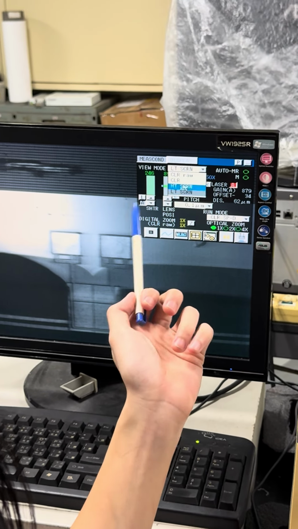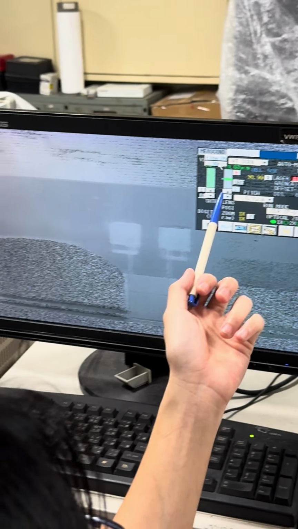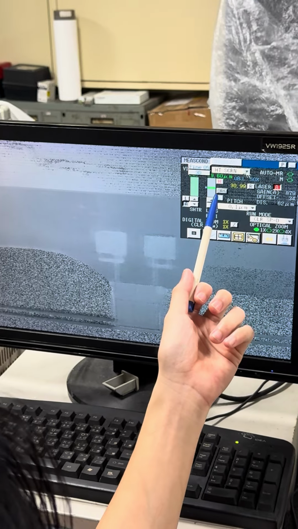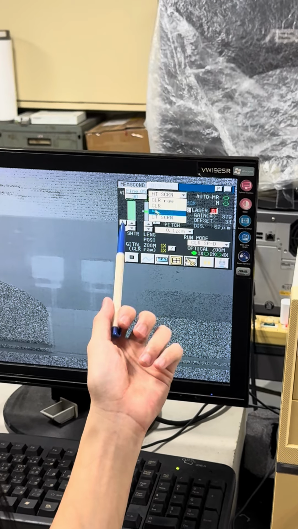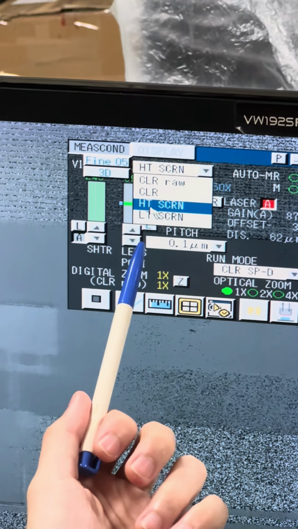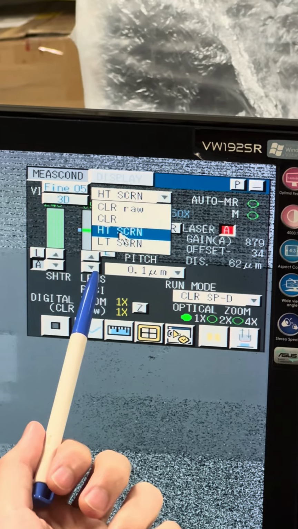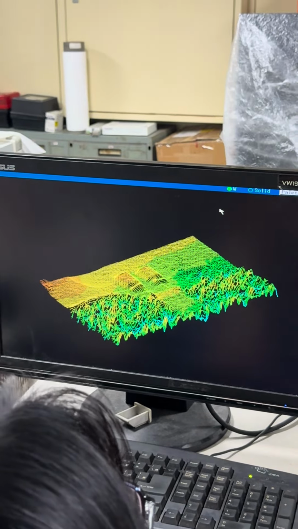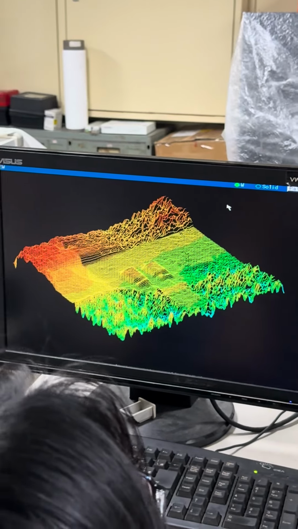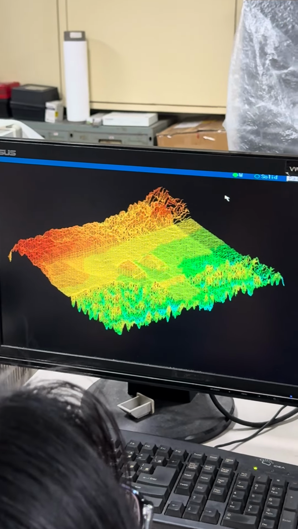But here you can see your 3D profile by going to screen 80, SCRN, and pressing 3D. So this is your profile.